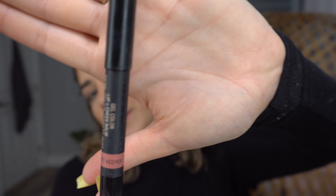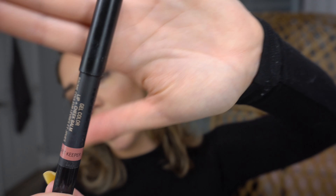For lips, I'm going to prime them with a little lip balm, then use the Nudies Matte Blush Color — you can use this on your cheeks but I'm using it on my lips just to give a little blush of color. Then to top it off I'm going with the Nudestix Gel Color in Secret Keeper, which is more of a topper or gloss. You can also use this on your cheeks, but I prefer a matte finish — it's a great natural little blush of color on the lips.